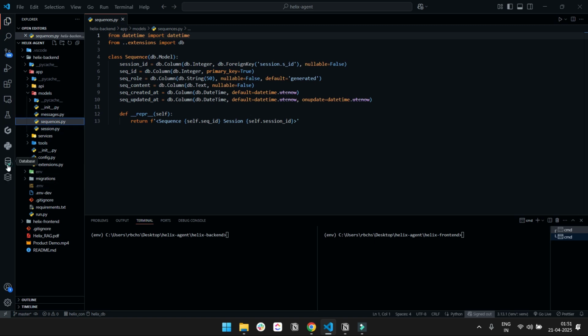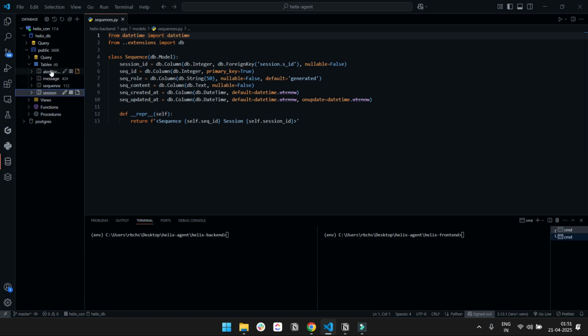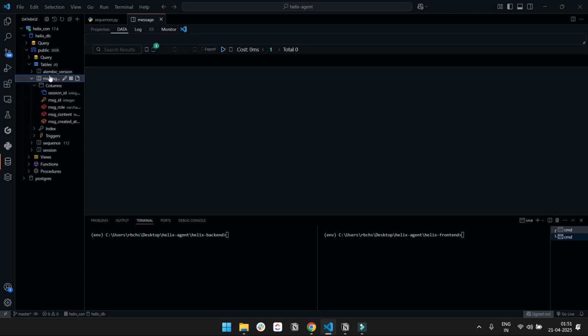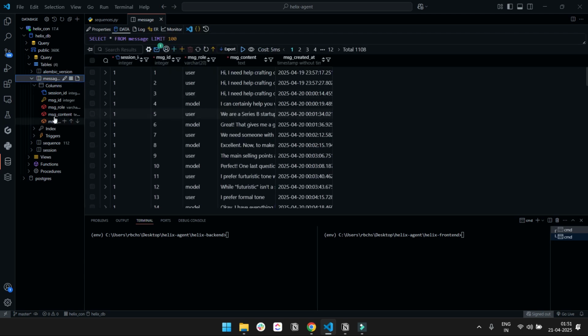I can show you a bit of inside info maybe. Here, you can see each session has multiple messages, and it's also noted whether the message is from the user or the model.